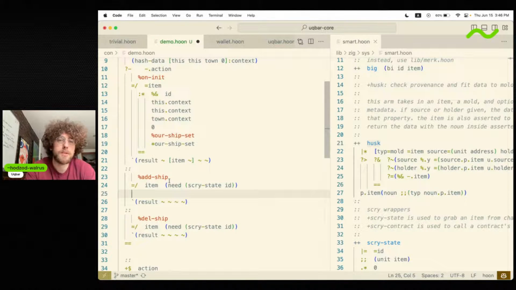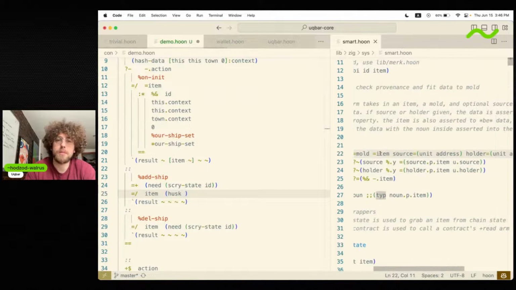So what I'm going to do here is modify this slightly. I'm just going to get that, put it in the subject, and then I'm going to actually call item as husk. I'm going to provide a mold that's going to mold this noun.